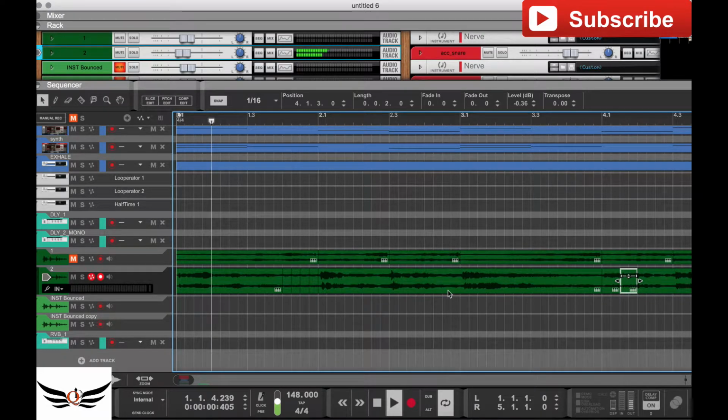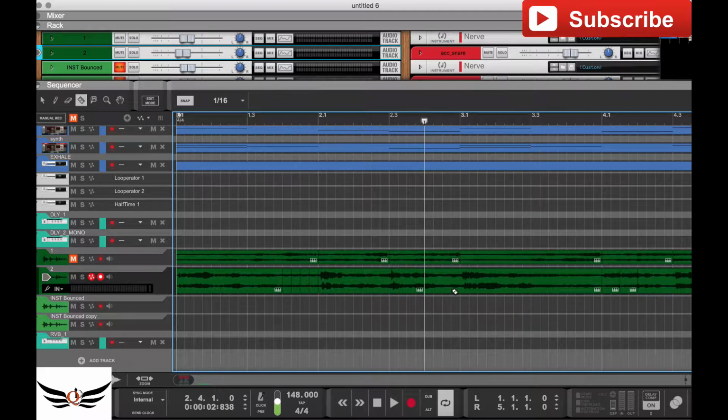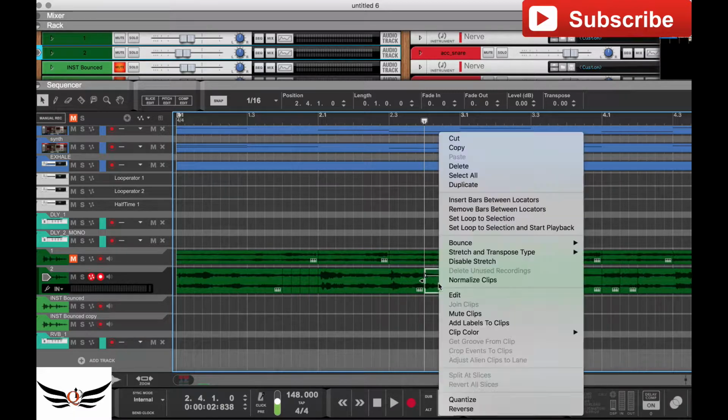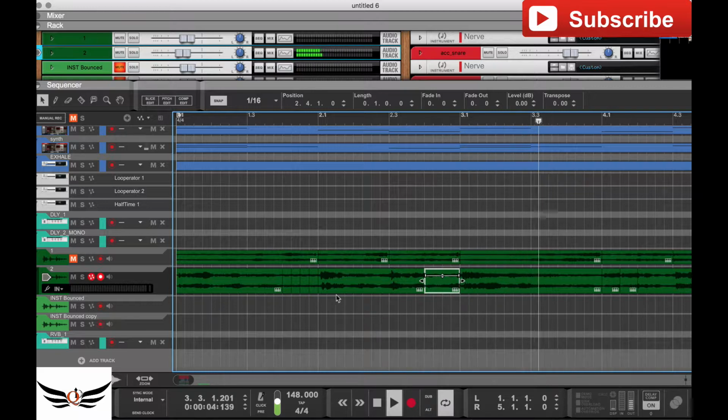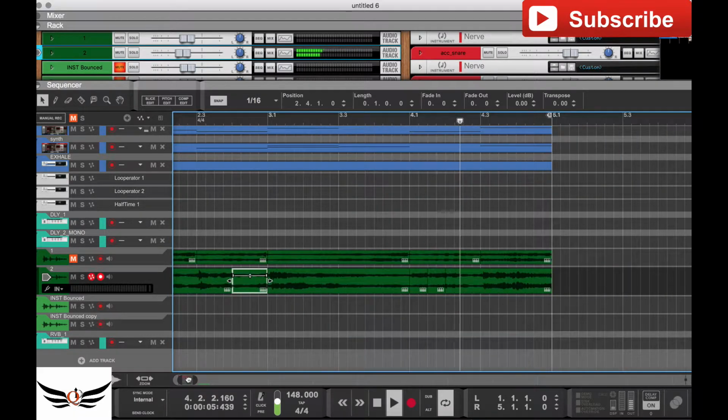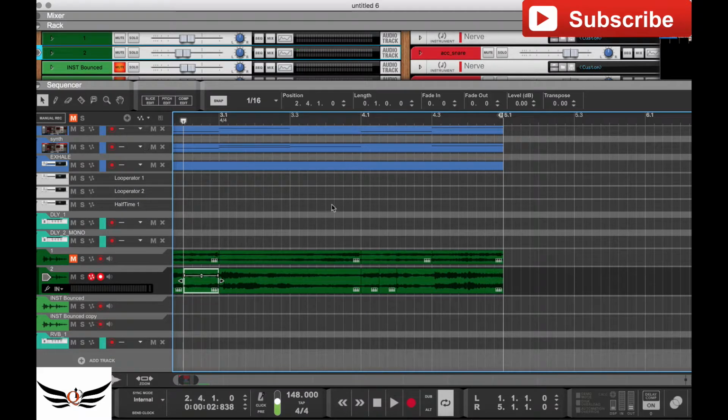You could come here and do another reverse right here, but because it's in 2 different spots, that entire bar or half a bar is reversed. If you come here and just do this last half, then that'll give you another effect right there. So we go there and reverse that. And we could do it here too.